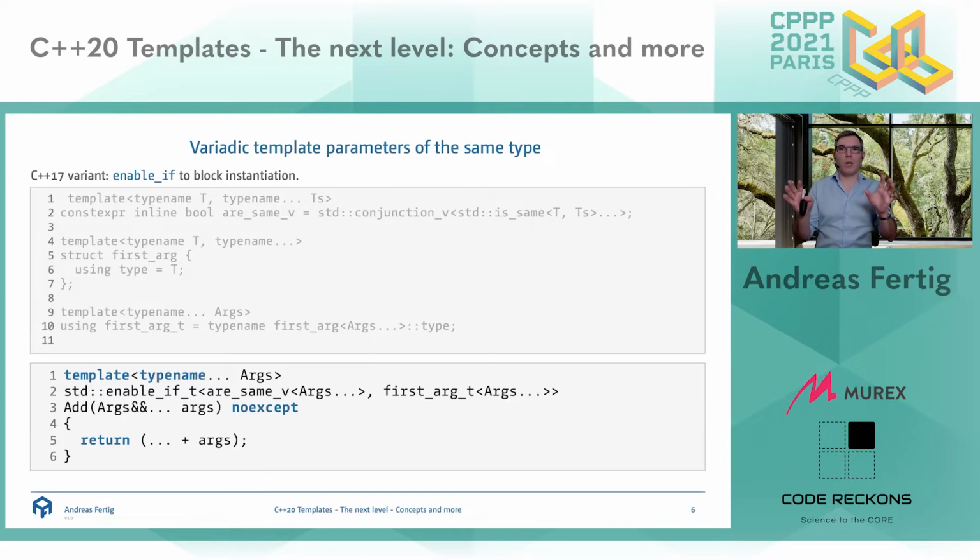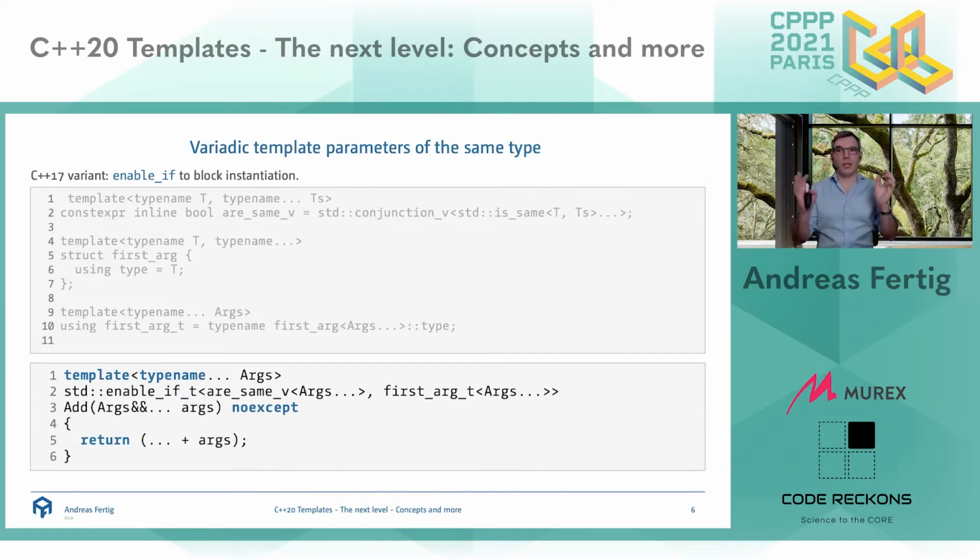This is my solution in C++17. The grayed out part at the top, these are two helper type traits. They're not that interesting, so I will briefly walk you through. The first one on line number 2 is called rSameV. It uses C++17 std::conjunction_v together with std::is_same to check whether all types in the parameter pack are the same.